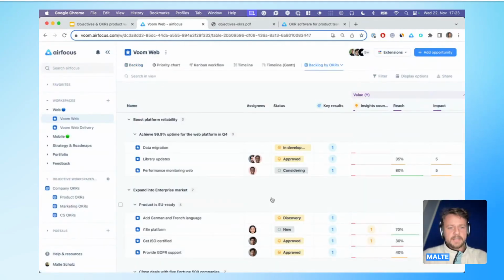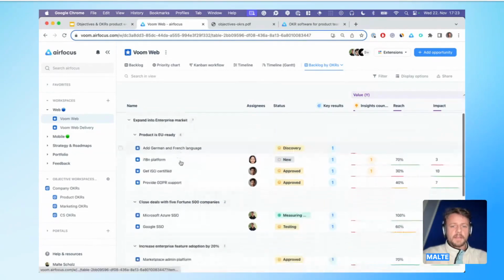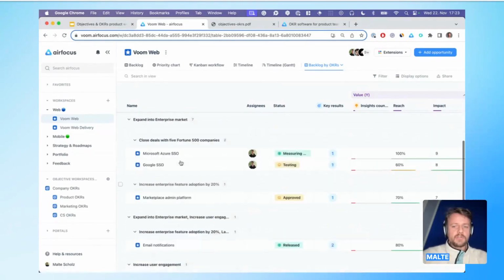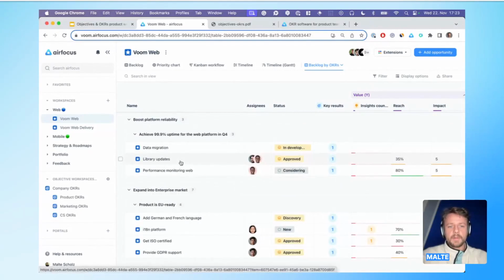And you can really nicely now see how your opportunities here relate to the key results, as well as the underlying objectives that the key results connect to. Yeah? So you have a lot of clarity around what rolls up and how the tree is looking and working.